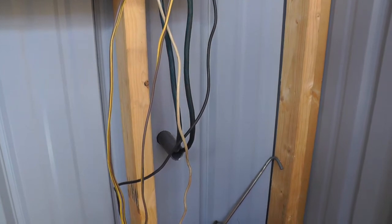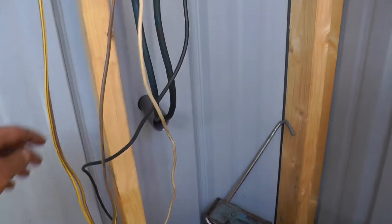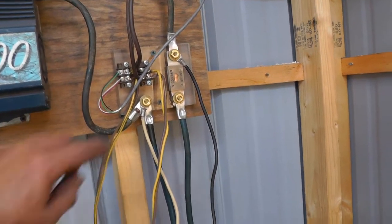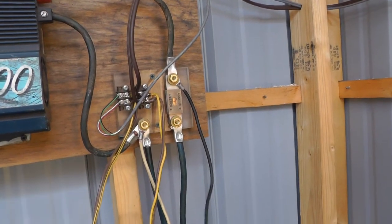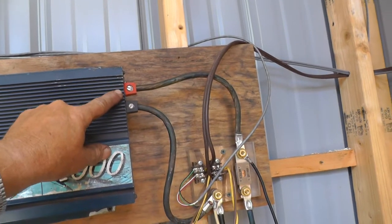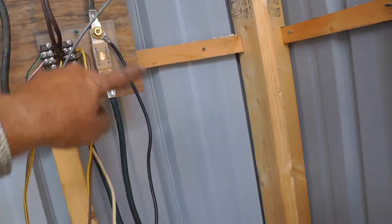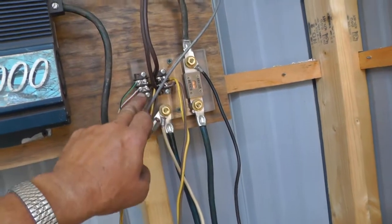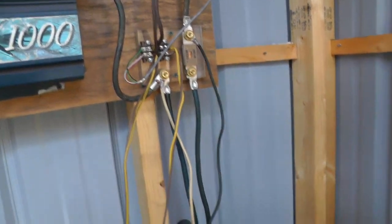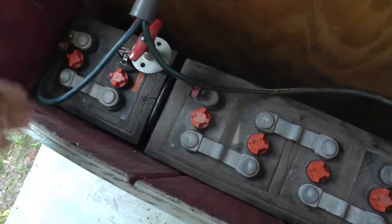I put a piece of non-metallic seal-tight through the wall and into the battery box for the battery cables to run through, to protect them from the sharp metal and the weather. It goes up here to the 100 amp fuse, and from the fuse it goes to the power converter charger. It also goes up to the inverter positive, and the negative from the inverter comes back to the negative terminal which is common here. The power going down into the converter also hooks to these two breakers, which come back up here to these terminals and go to the lights in the building. And out in the battery box there's a main disconnect between the two sections of battery.